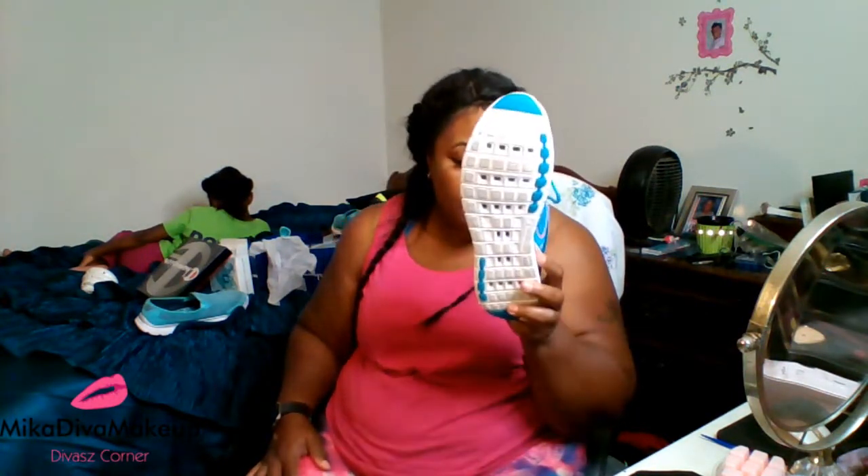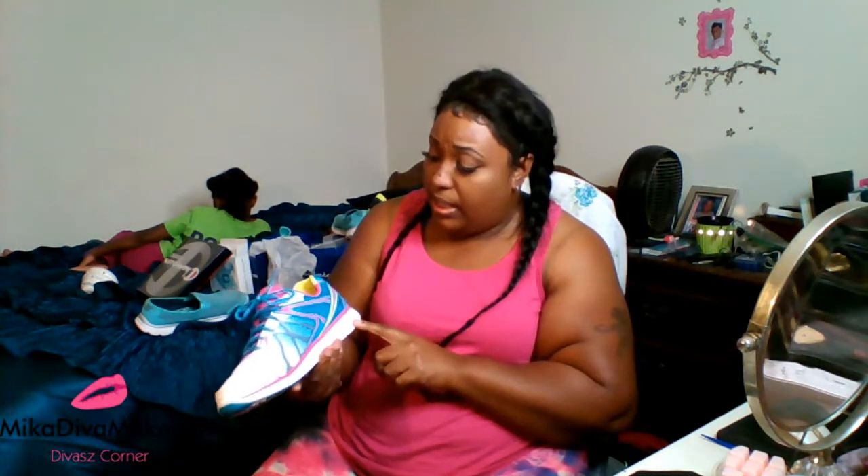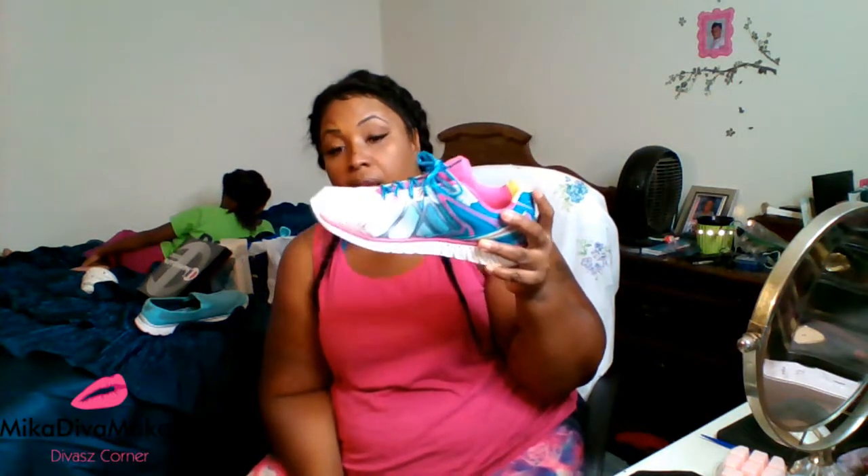I want to say these were $59. I don't know why the tag is in here but it's faded. These cost the most and they kind of hurt my feet. You can see holes in the bottom of the shoe — that is a true hole. When I wore these and took my dog out to walk him, it had rained the night before and I could feel water from the grass come up through the shoe. That hole goes all the way through the sole. Don't know why those are $59.99.